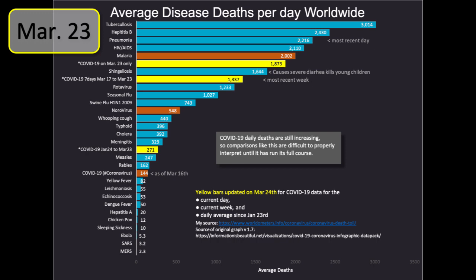And we haven't seen the peak yet of this virus, and certainly there's a concern that this is going to keep growing and we don't know where it's going to stop. And these averages are going to go up. They'll come down a little bit again on the downside, but it's pretty serious as we're looking at it now.